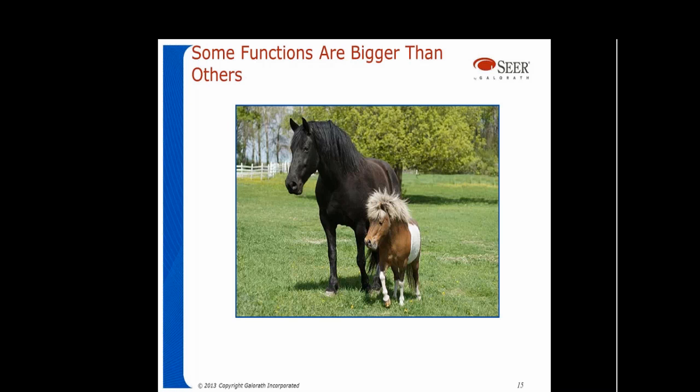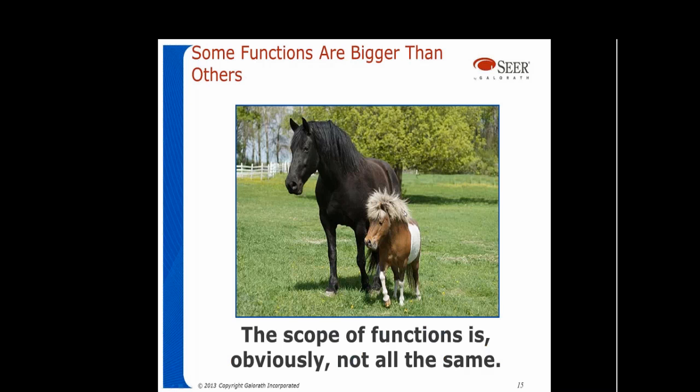Of course, some functions are bigger than others. There's a function that might have 2 or 3 inputs on it. Say it's an input, and 2 or 3 controls or fields that the user modifies. And then there can be an input that has 50 fields that the user modifies. Same going for output. There can be an output that has very few fields or very many. You don't want to think of them as being the same.